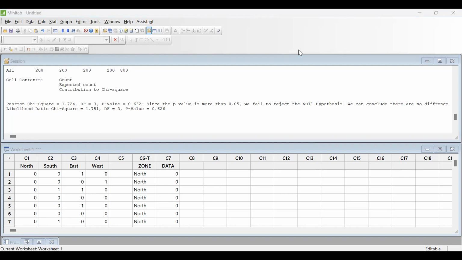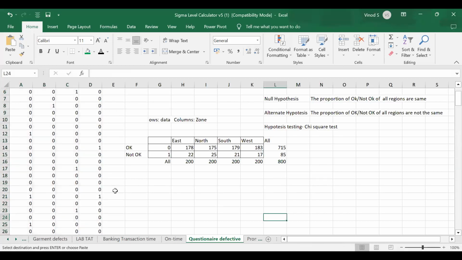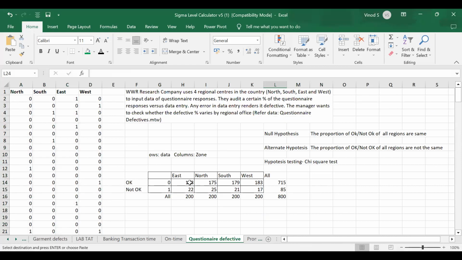So the same data. Now here what I have done is that east, north, west and south, instead of taking it like this, I have summarized it.